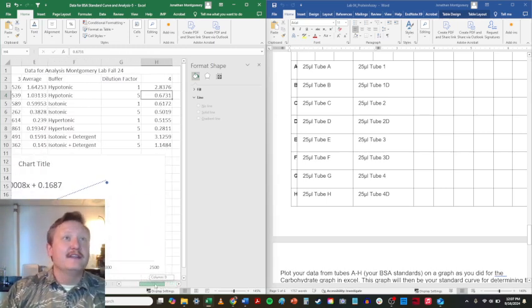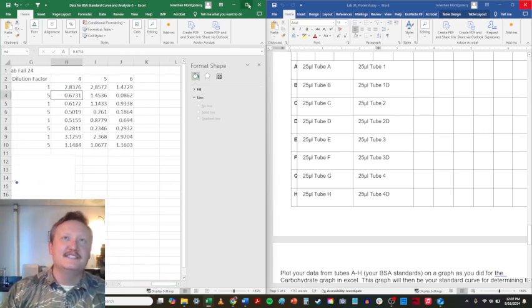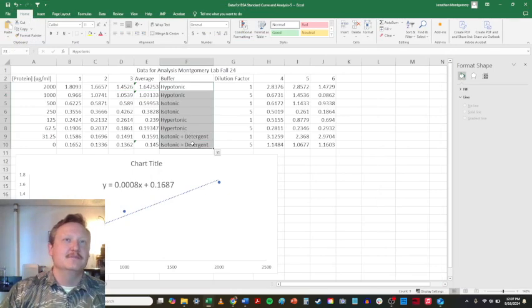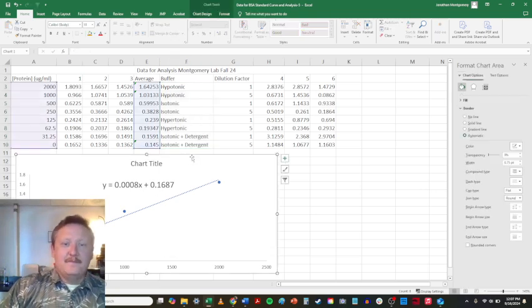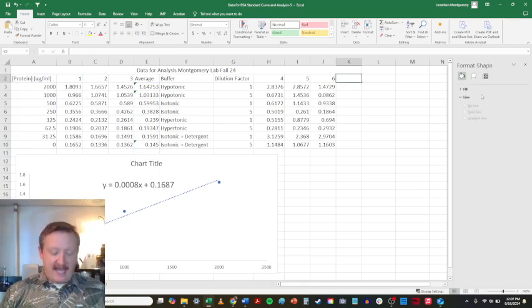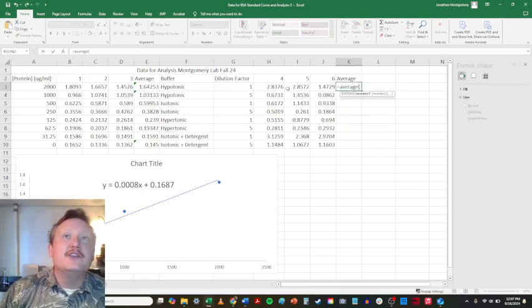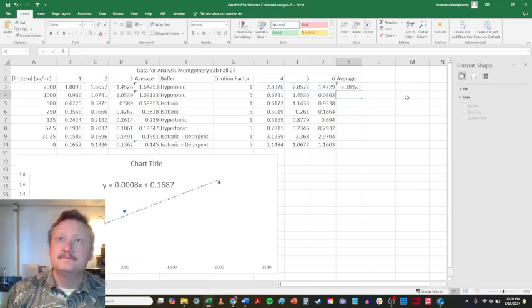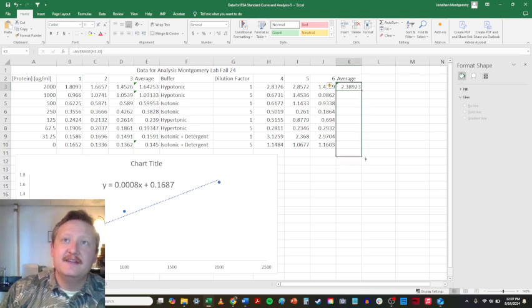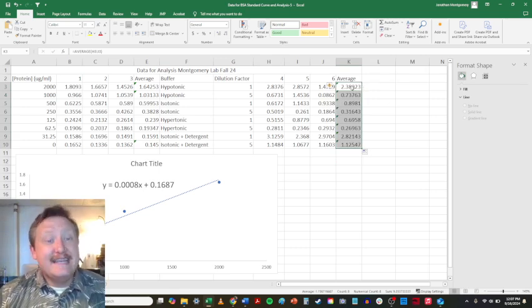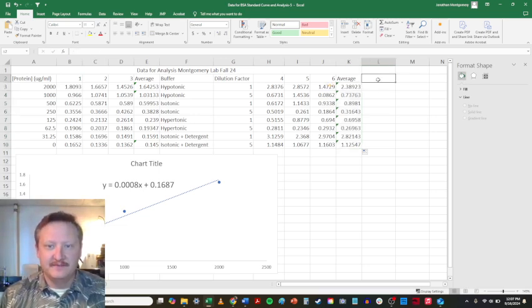Now this is basically all the information we need to answer our big question in the Excel sheet: which one of these buffers was the most effective at lysing E. coli cells. So first thing I'm going to do is take the average of these values for absorbance. Boom. Same function, type it in, click it, drag it. There we go. We're done. But now I need to convert these values into protein concentration.